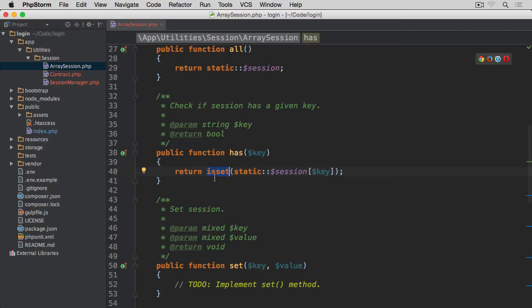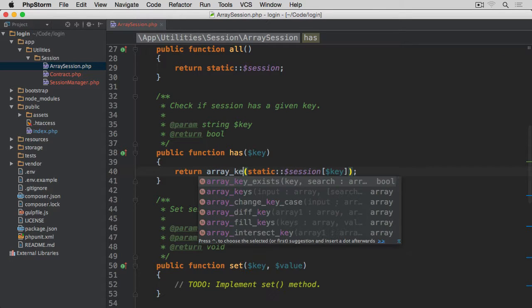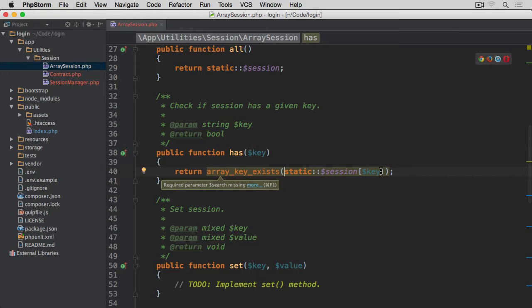So if you know that you're not going to be associating null values, then isset is fine. But if you're not sure, then use array_key_exists. And in that case, we are going to put key as the first argument and then the array, which is our session. And I think this is going to be slightly better approach.